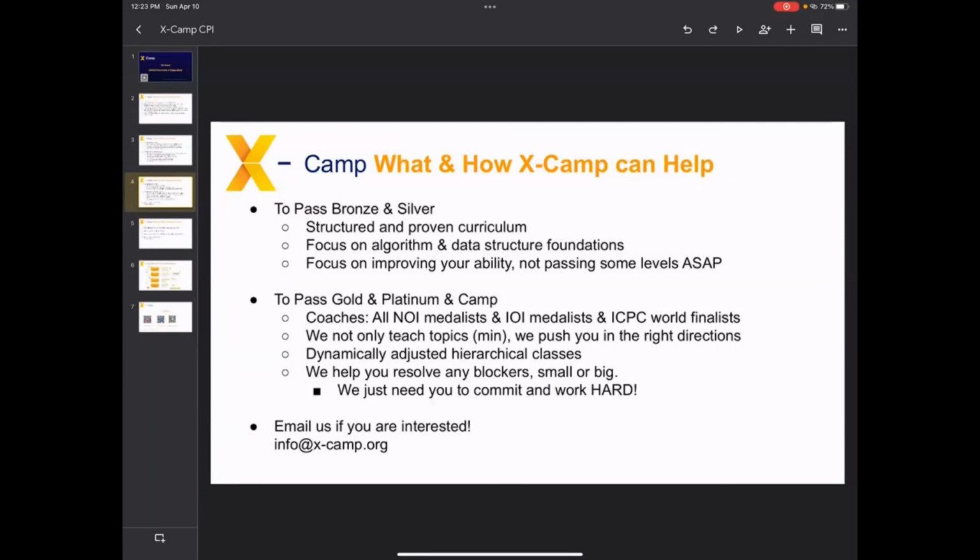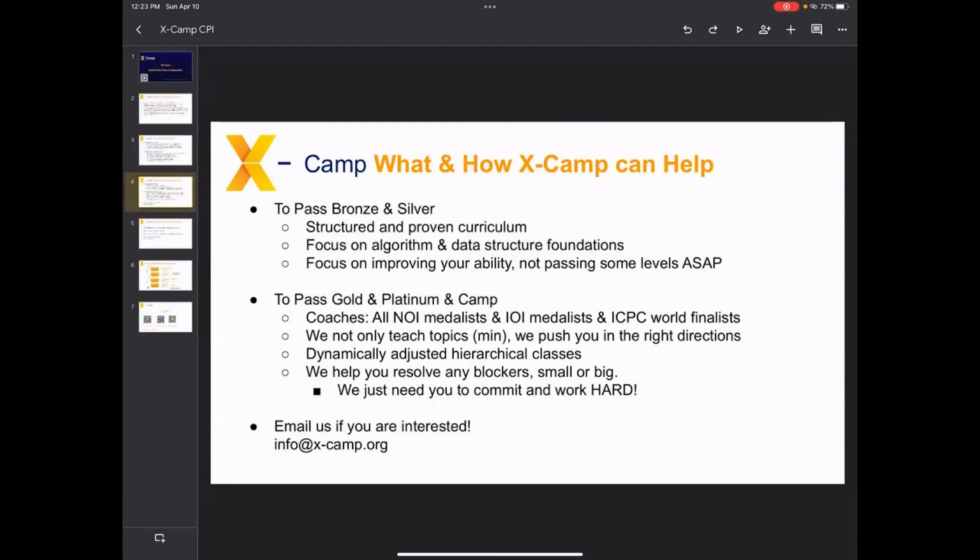And the last thing, which I also personally think is really important, is that we will help you to resolve any blockers, small or big. We talk to you about your psychological blockers. We talk to your parents to help you get more room for practice, right?